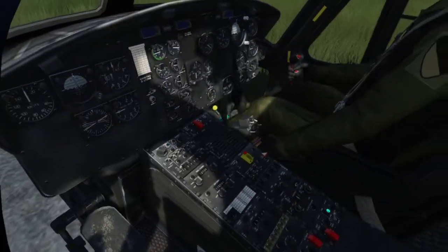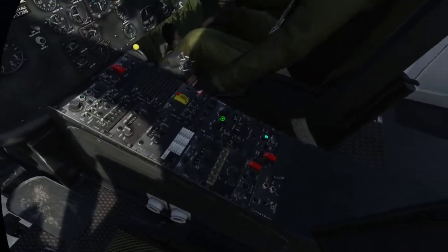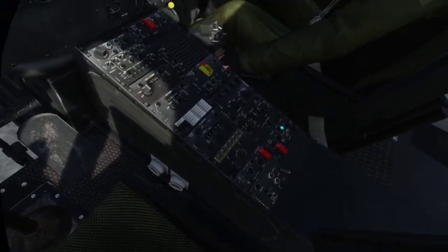So to be able to rearm, if you look down at the central pedestal here. Yeah. You see on my side where it says 251. Yeah. The radio. Yep. So just below that, you'll see this selector wheel with PVT INT 1234. Yeah. So it needs to be on INT to be able to contact the ground crew.